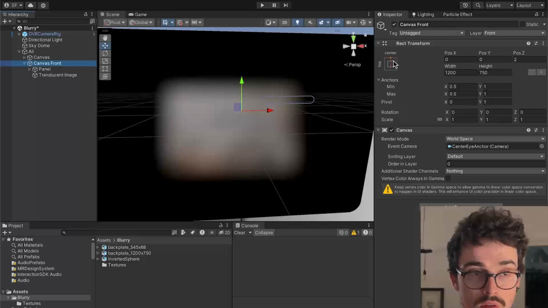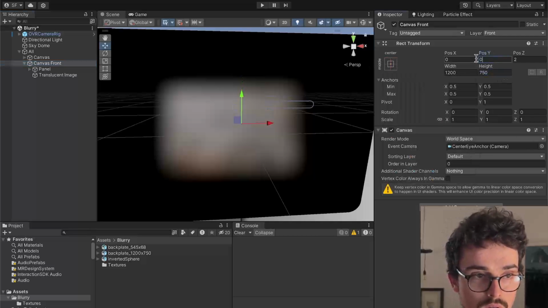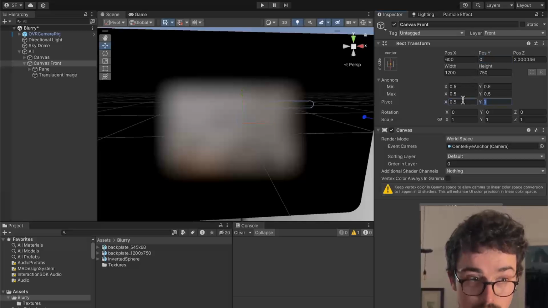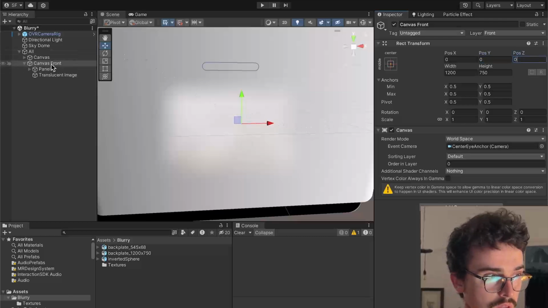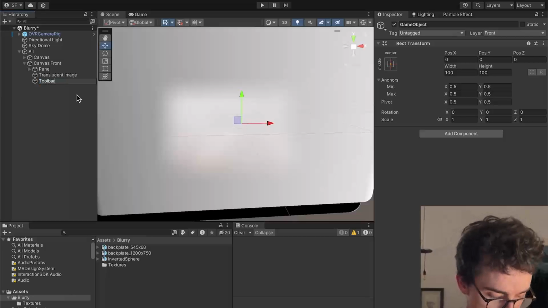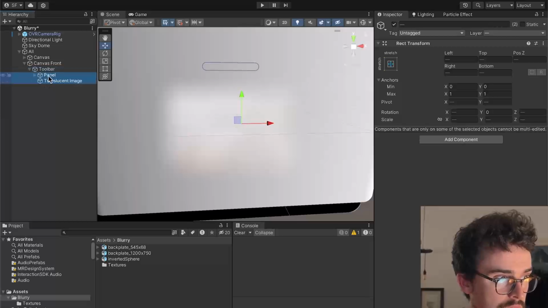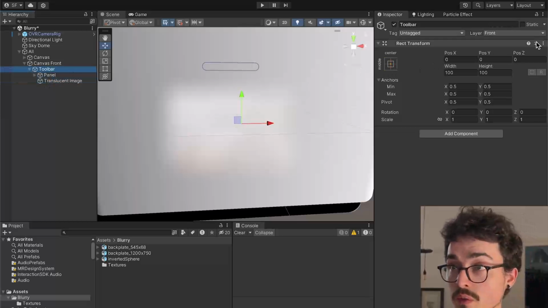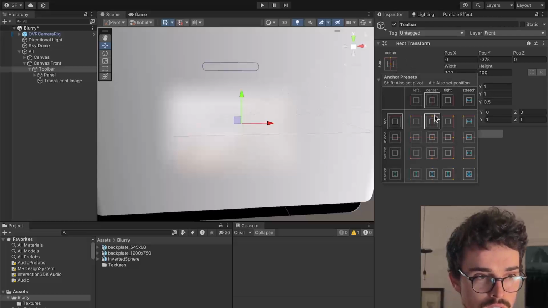And also here it's centered, 0.5 position. Then I add a child called toolbar, put my objects inside of it, and the toolbar gonna have these settings, these anchors.